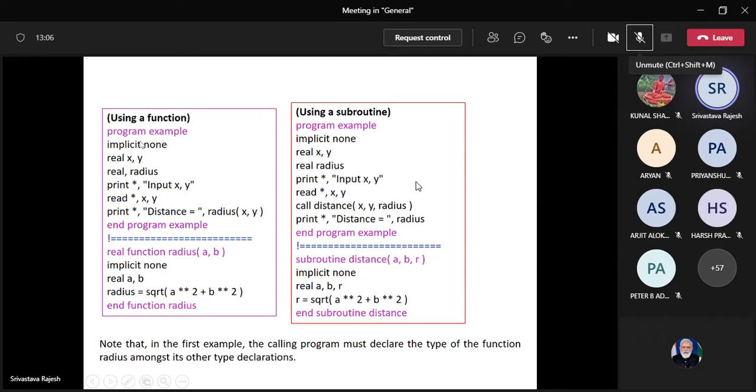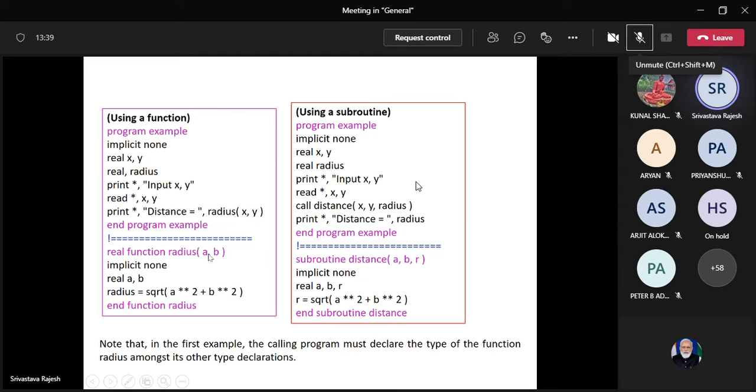And here you see all the program is top, end, and then you will write, out of the main program, real function radius a comma b. So these are the arguments, and the function name. Now you have to tell the nature, whether it is a complex function, integer function, or whatever. So you declare here what type of function you have made. Then remember that this argument is the same thing that is brought from here.